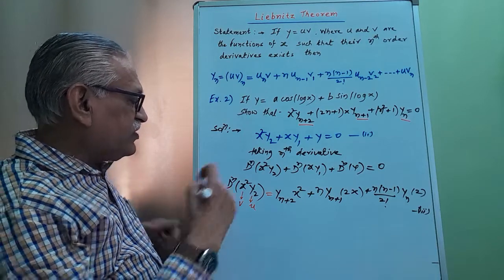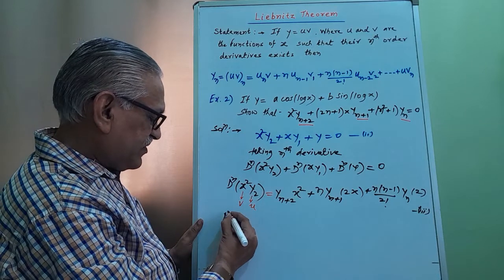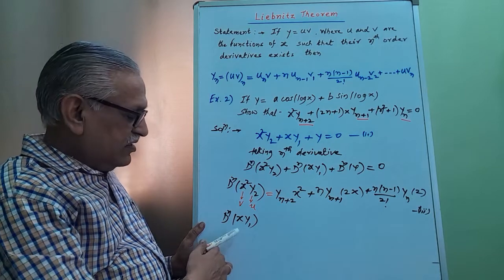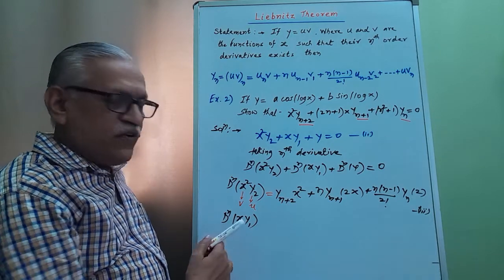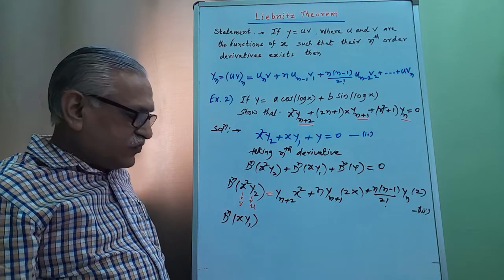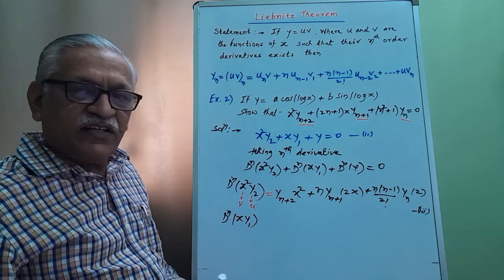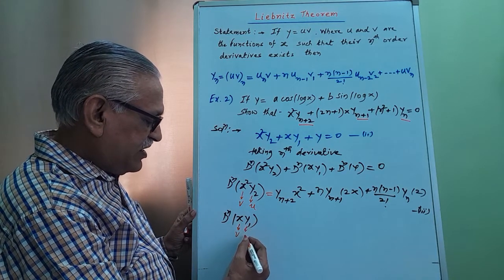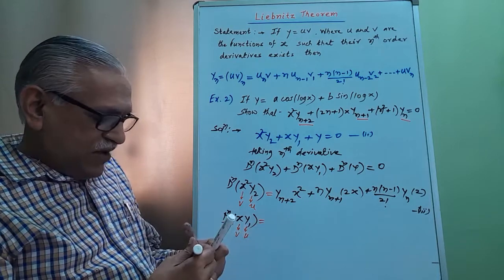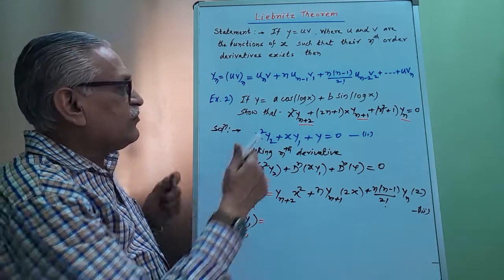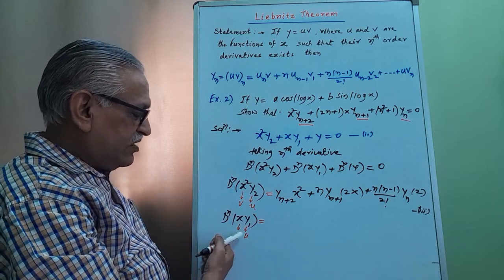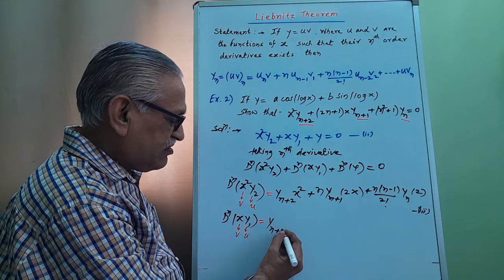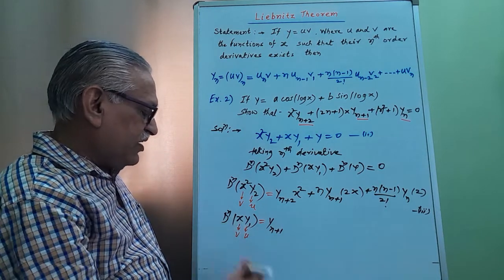Then we try to find the nth derivative of the second term, the nth derivative of x into y1. Here, the first derivative of x is 1, the next one is 0. Therefore, once again I will consider this as v and the remaining as u, and then apply the Leibniz theorem. The first term is un, the nth derivative of y1. Its nth derivative is yn plus 1 into v, which is x.